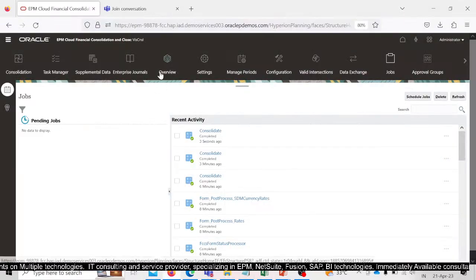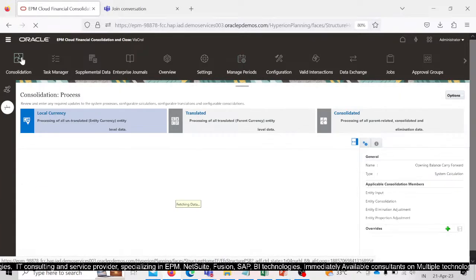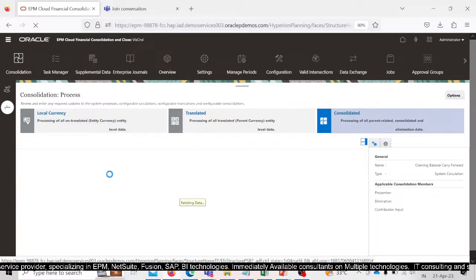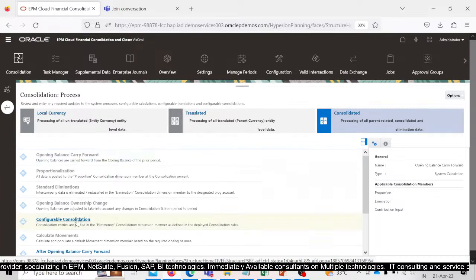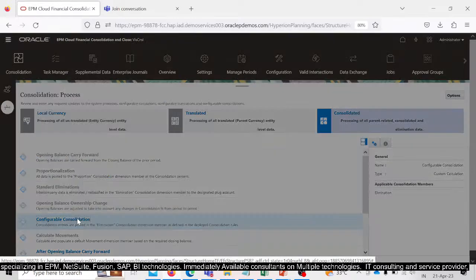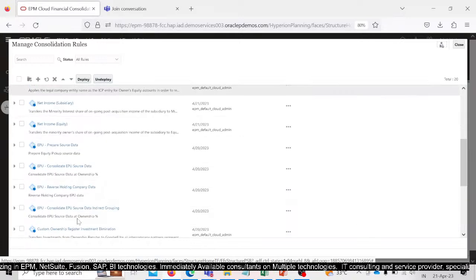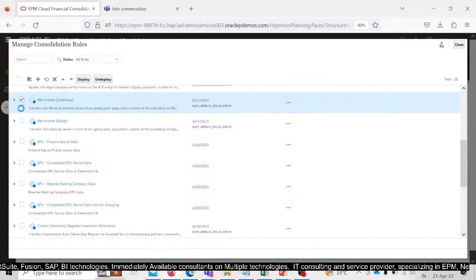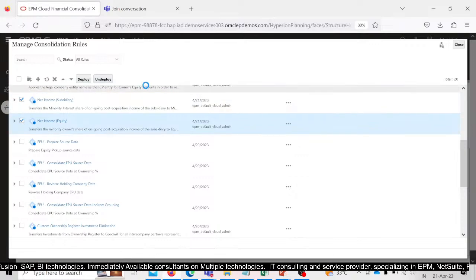Now we will go to the application, and the last rule set of net profit, we will now deploy that. Net income for subsidiary method, net income for equity method.